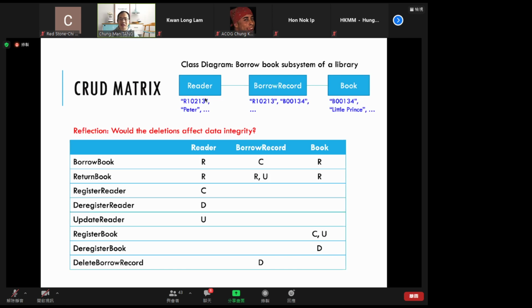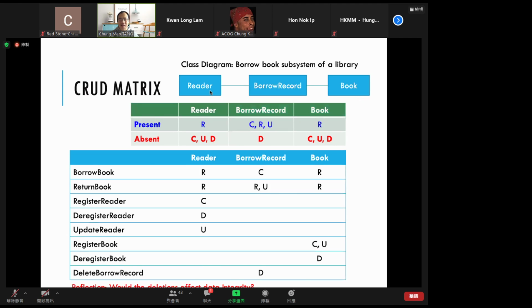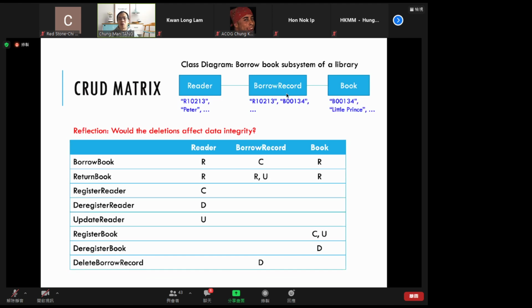So if we simply delete the reader but still keep the borrow record, what would happen? If we query the borrow record, for example this record, it would have a reader number, a reader ID, that is associated with the reader object.